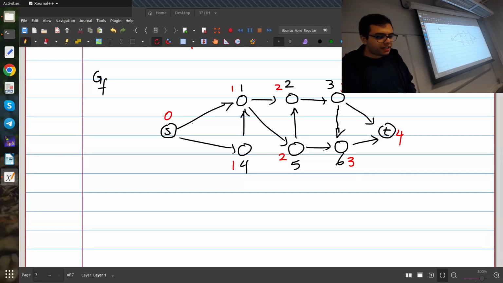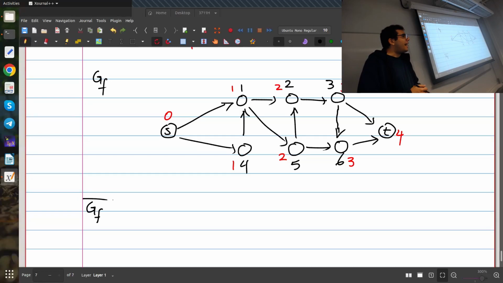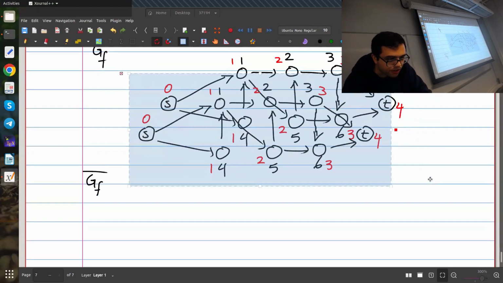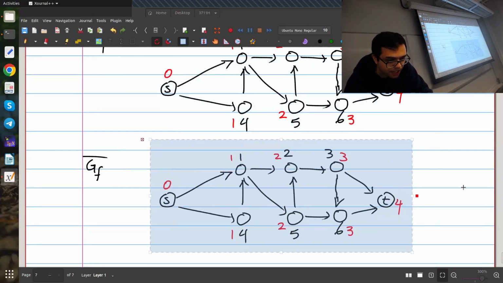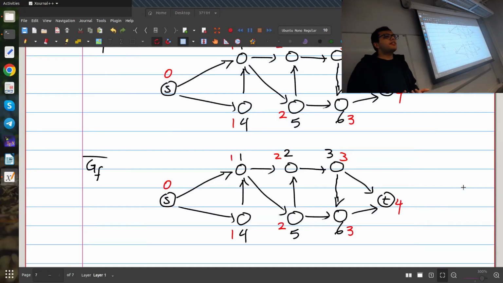So I'm going to create a subgraph of this graph, and I'm just going to call it GF bar, let's say. And I call this the nice subgraph of my residual graph. So this is my nice graph. And what my nice graph does is that it only has the edges that go from one distance to the next distance. Okay, so it has all the same vertices. So let me just copy my residual graph. It's basically the same graph as my residual graph, but I remove all of the nonsensical edges that I know I will not take. Okay, so this is a good edge because it's going from distance 0 to distance 1.